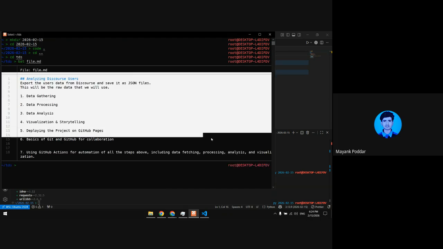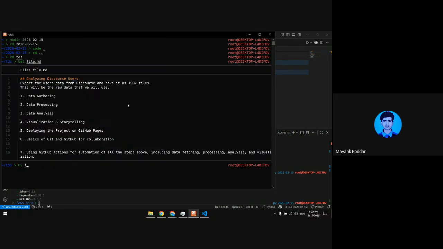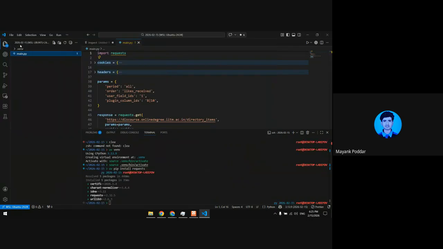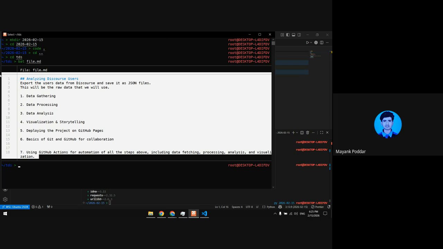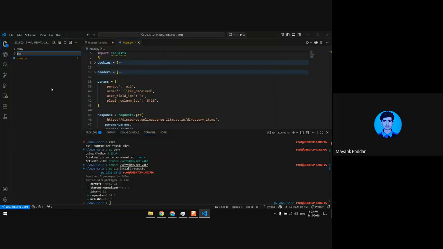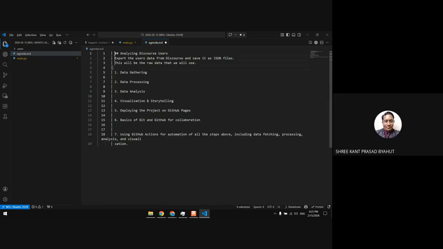Let me just copy or maybe move file.md to this location, copy it and paste it as agenda.md. Okay, let me clean it.